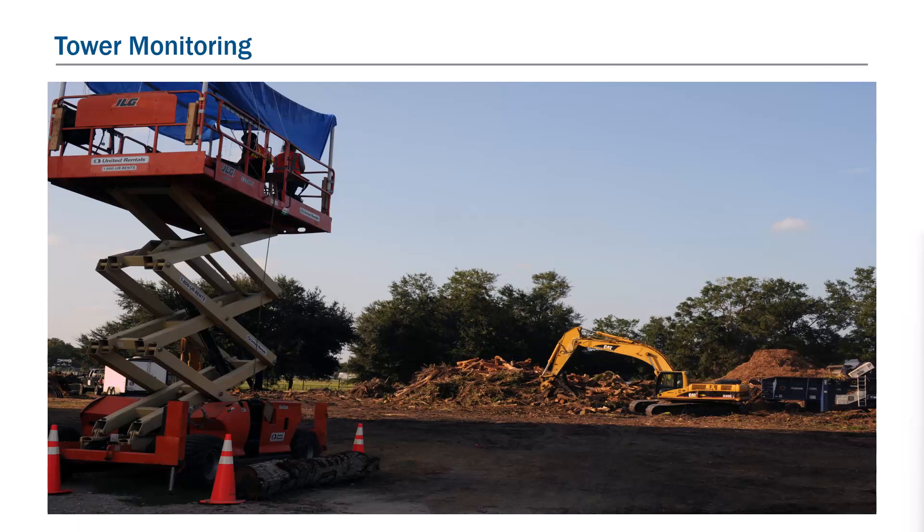In the picture on this slide, you can observe a tower on a scissor jack. Tower monitoring is very helpful in monitoring debris operations, and a safe setup is crucial. You can observe that in the picture, safety measures are in place, including cones, and although not visible, there is also a stop sign to provide clear communication. This example highlights the importance of safety for employees, including the use of proper personal protective equipment, also known as PPE, and providing shade, as it can get quite hot at this height. We may occasionally deploy roving monitors to conduct reports as well.